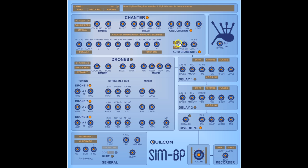You set the length there, and in this case it's top G, E or D, which are the grace notes, and top G, so I read, is the most common one. So I'll just play now and show you the auto grace note system. I'm playing softly now. I'm going to play hard. Soft. Hard. So that makes life a lot easier to get a more authentic sound.